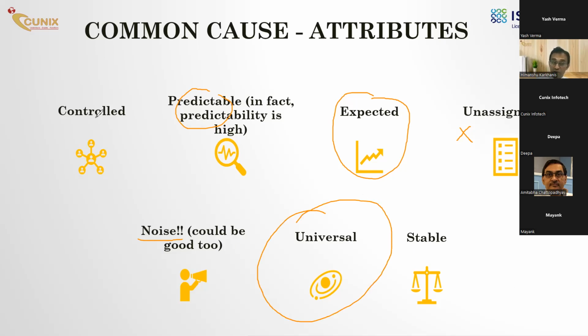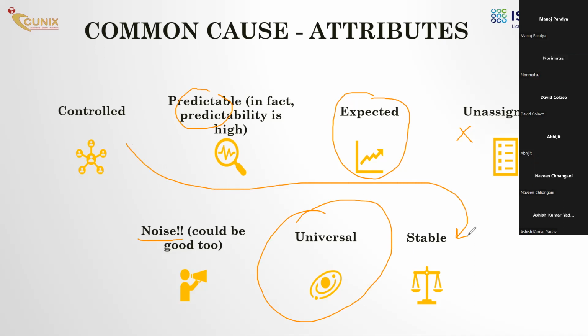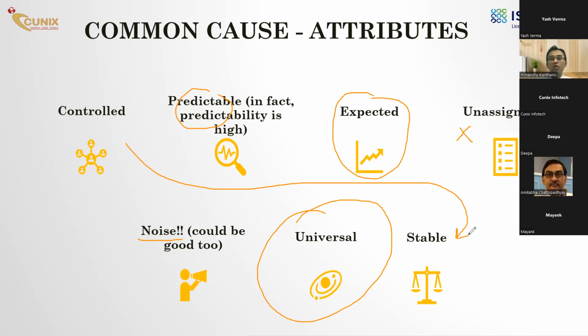But because your process is in control, that's what makes it stable. So a stable process helps you to predict with some good accuracy. If you are part of process control, or a quality manager, or even just a project manager, you would understand how necessary it is to have processes that are stable. So they can be stable if your variations only have common causes.